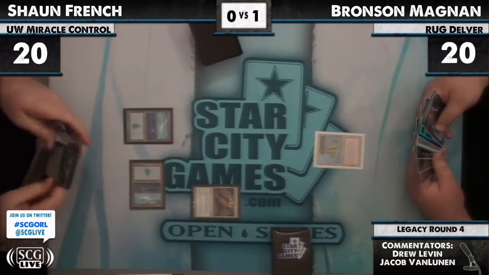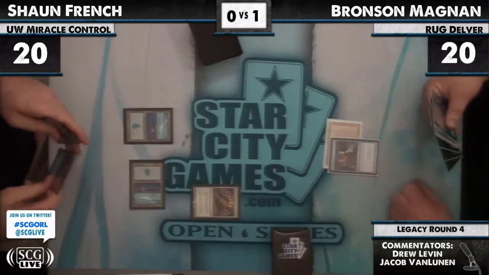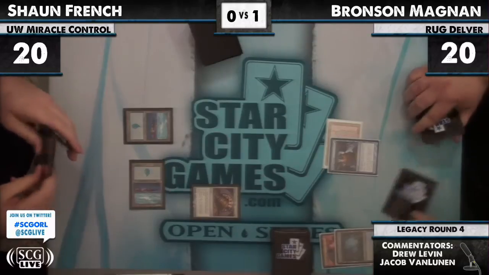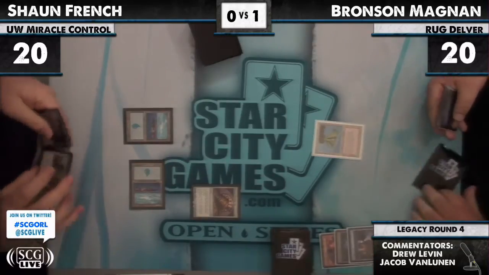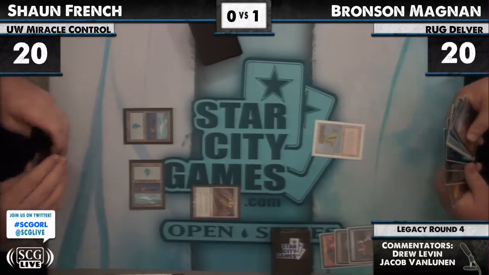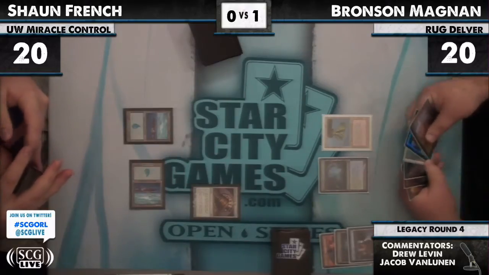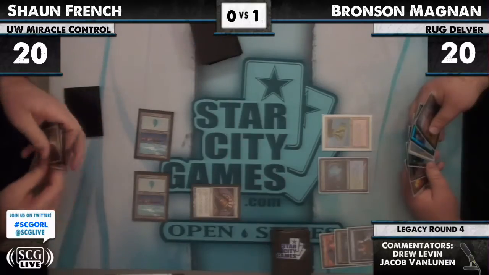So, Sensei's Top. Shaun's passing the turn over. Spell Pierce. Ooh, Thought Scour. Does a good job. I don't know if I like Thought Scour myself at the end of turn. Thought Scour is one of those things where someone flips a top and you punish them for it. Oh yeah, it strongly depends what Bronson has in his hand, too. It looks like Bronson's hand is not very good, though.